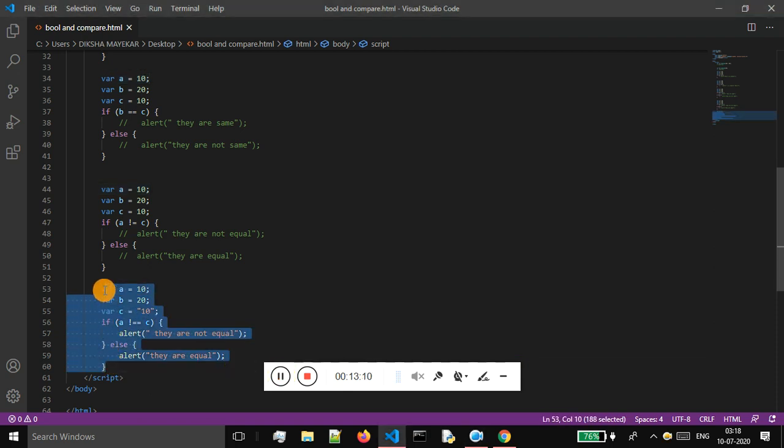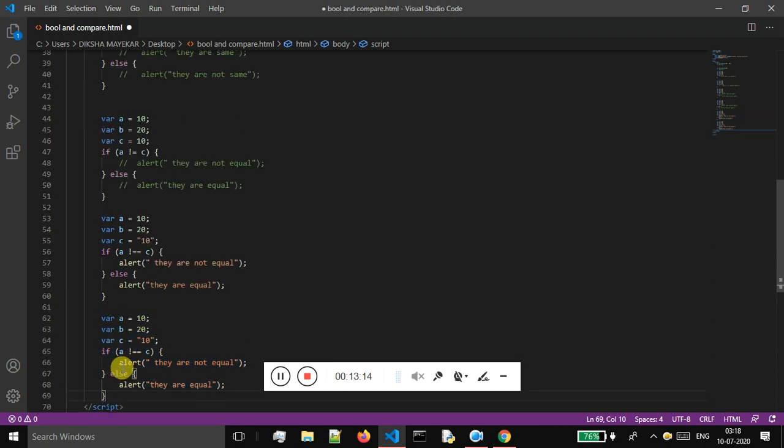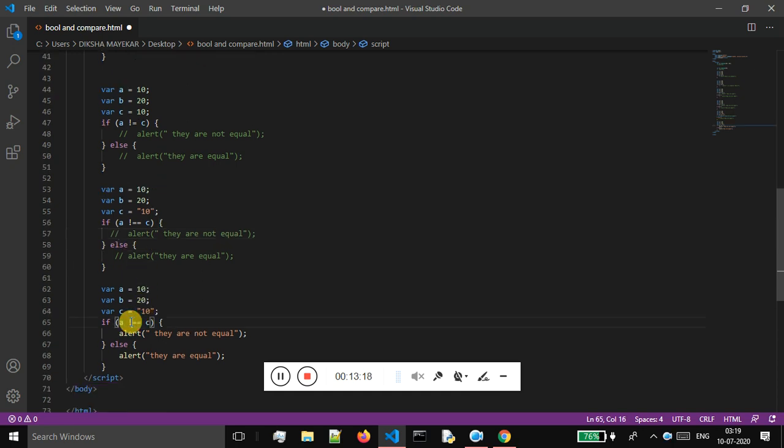And now let me just copy this very same code over here and paste this down below. I will comment out these alerts, and now if suppose I'm making use of these three equal signs, this checks whether the values are also same and the types are also same.